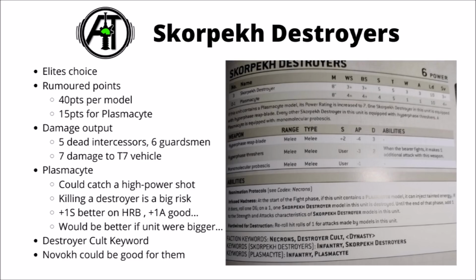You can also opt to include 1 plasma side in the unit, which you mainly do for its special rule to soup up their close combat attacks. That one also has a movement of 8, weapon skill and ballistic skill 4+, strength 4, toughness 5, 1 wound, 1 attack, leadership 10 and a 4+ save.